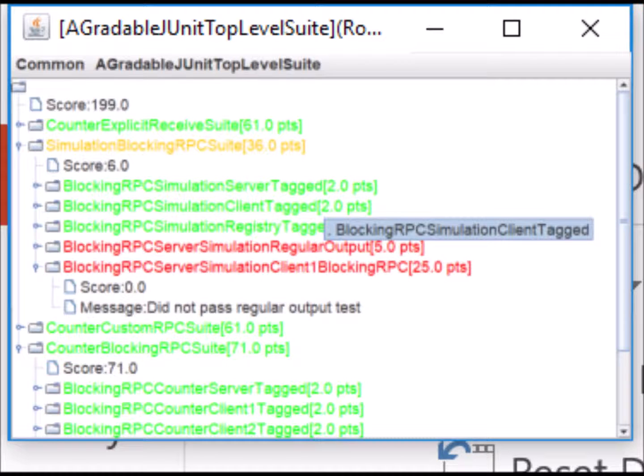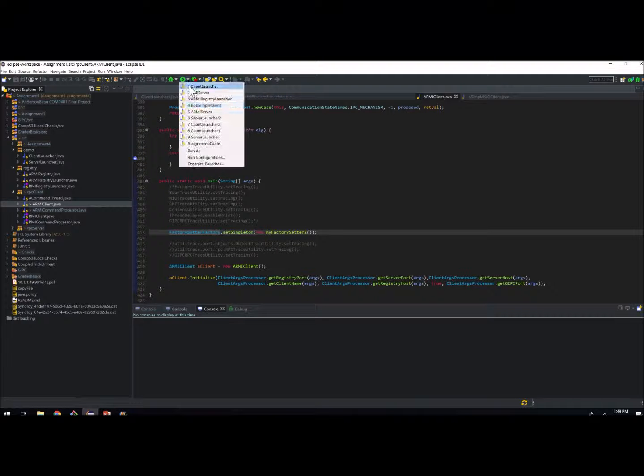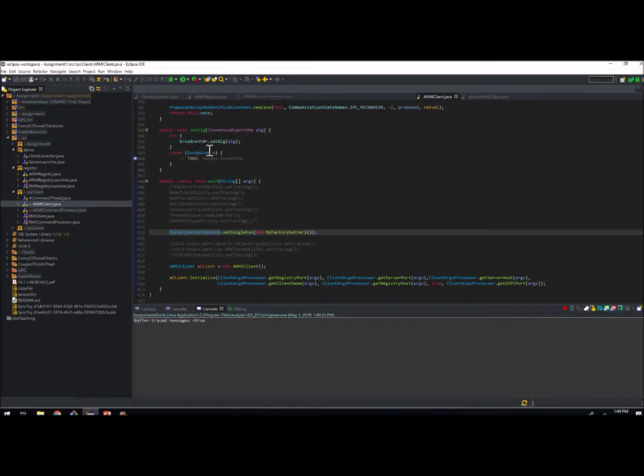The reason that it took about the same time for both is that really the main difference is in the procedure calls, but my experiments don't really use too many procedure calls. It's a lot of functions, so there really wasn't that much difference between the Gypsy that I implemented and the Gypsy from before. Okay, so now we're going to be running the local testing suite for the assignment.